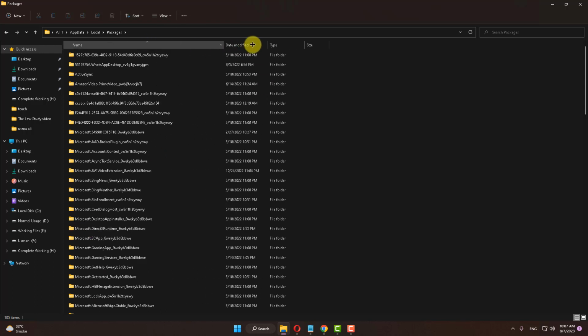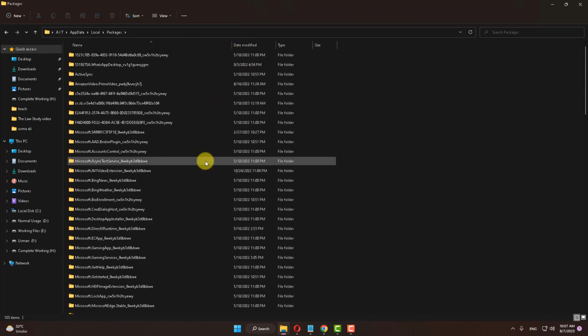After doing this step, find Microsoft Windows Content Delivery Management.